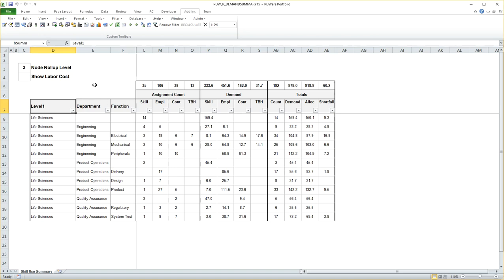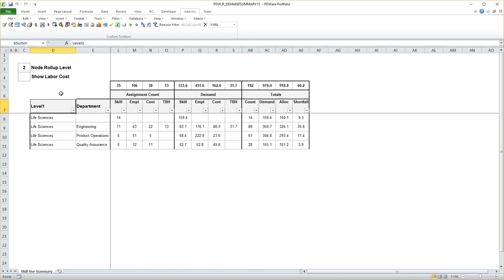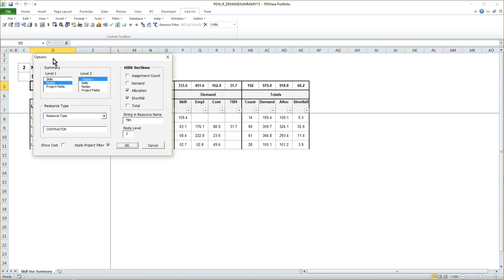Now, in addition to all of the features that we've looked at so far, we can, in the options dialog, add in another layer of summarization. So by node, I can summarize by skill.